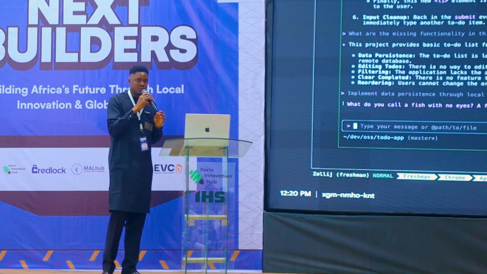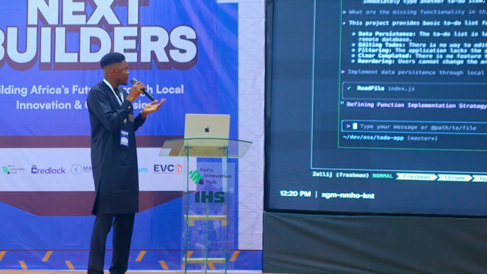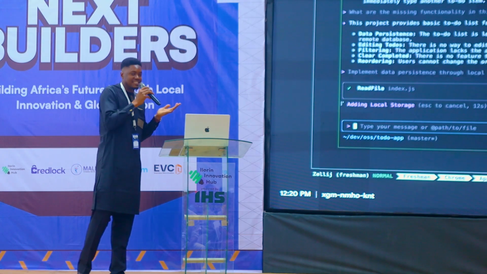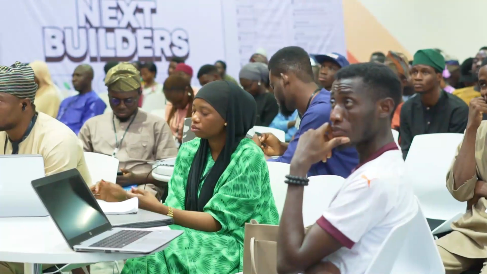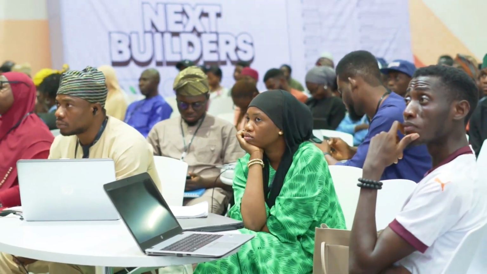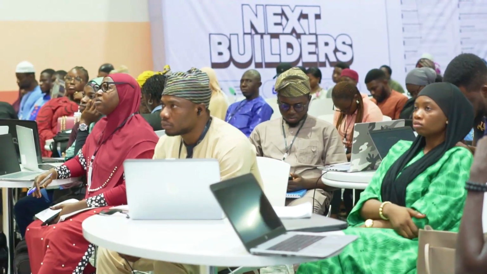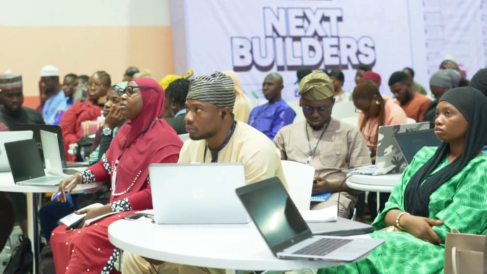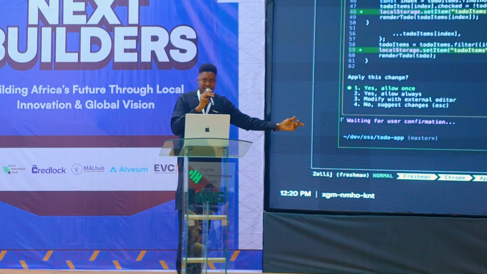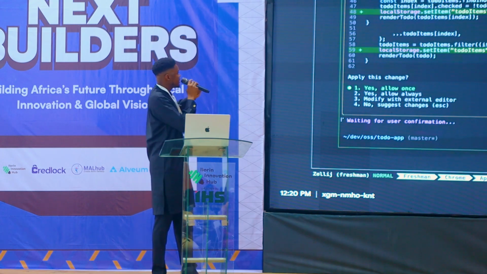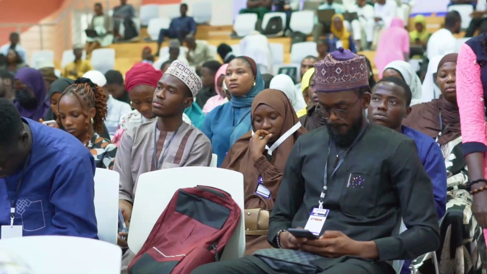And it's going to think about how it can implement that feature, right? We're not writing the code ourselves. We're asking the AI model to do it for us. And it can do that. You can see what it's doing. It's reading the file, and then it reads the file. It says, okay, I need to edit the JavaScript file. It reads the index.js file. It's now editing it. And you can see these lines in green are the lines it's adding, right? And you can see it's using the local storage API to implement this change.